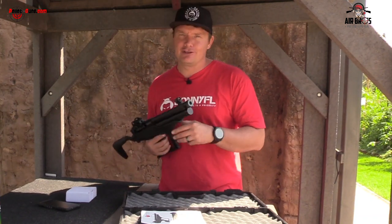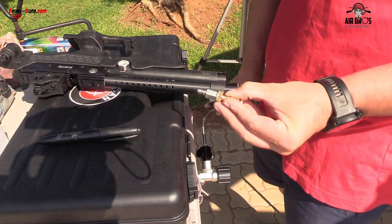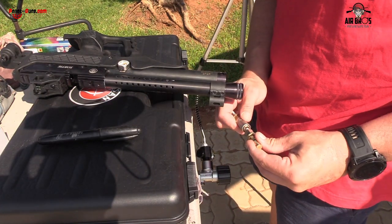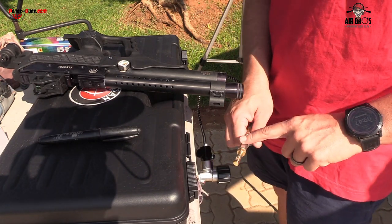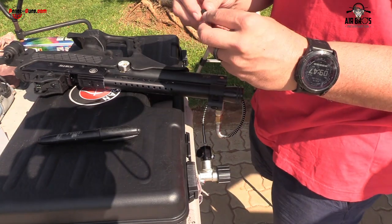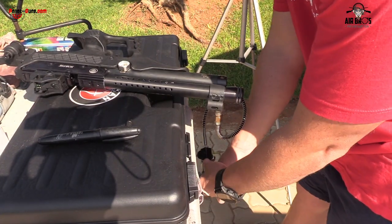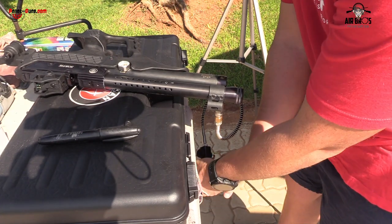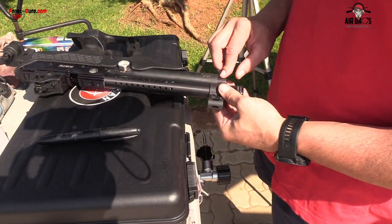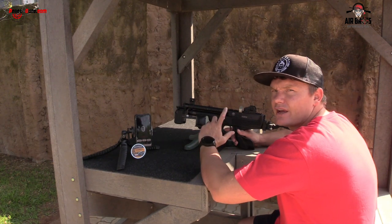Filling is pretty easy. You need a female nipple that you put on the back here, so that if you've got more than one PCP you can share it. That's one of the most needed things — just push it into this hole at the bottom. You'll see there's a little dust cap, or dust pin, inside. Then close your bleed screw and fill it up to 200 bar — easy as that. Bleed off and that's it — simple.